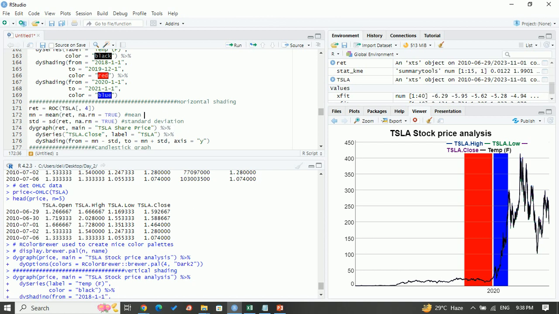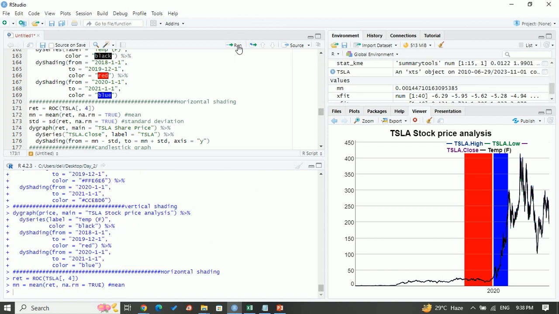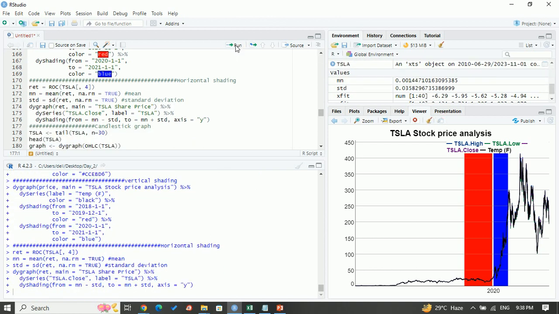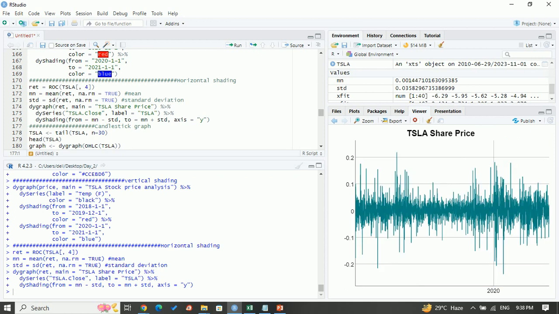Okay. Now see the horizontal setting curve and the setting from the standard deviation to mean plus standard deviation on the x-axis. Okay, now it has been assigned. And the standard deviation is taken from the 0, and this is your mean. Okay, just zoom in. See the beauty of this.